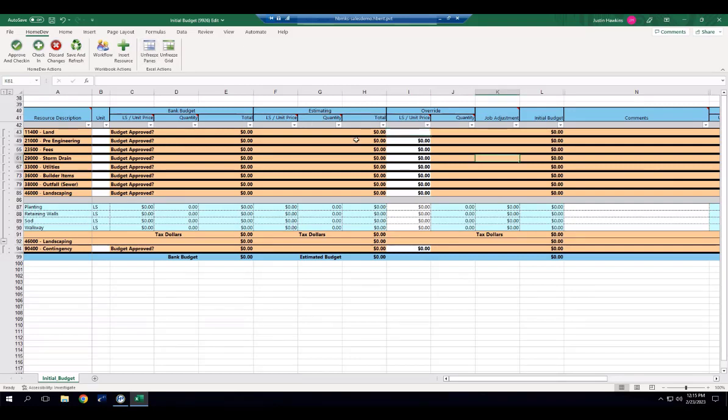So I can not only put in this original budget, but one of the steps we'll see after is that LandDev also has 2 different tools to track and manage your budget changes, to move budget money around from cost code to cost code. And there's some nice reporting around seeing those changes over time. So after I lock in this budget, we'll take a look at how those budget change tools work.